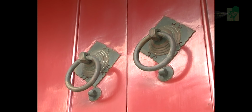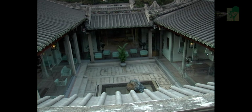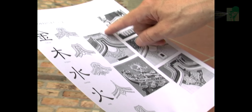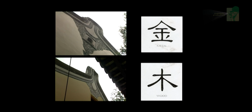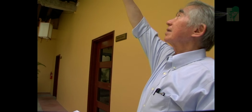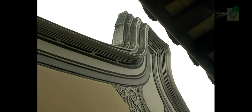It's only the persons who have all this wealth. If you look at the door and the door knobs, or the rings there, they symbolize his own social status. And near the main hall is the courtyard where he met the public, and it represents his wealth and his status in society. The different roof profiles are symbols of basic elements in Chinese belief: metal, wood, water, fire, and earth. So if you look at this one, it is wood. That means if you have all these five elements, it's complete.